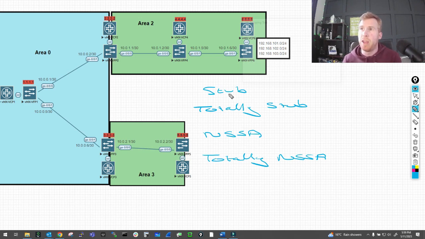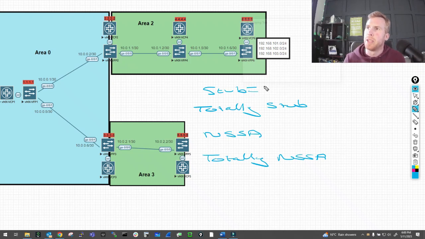So the real benefit of having these different types of OSPF areas is that we are, again, controlling what goes into and out of these special areas, whether it be stub or totally stubby. There are going to be LSAs that are allowed and some LSAs that aren't allowed. But it also means that those lower cost, lower performance routers, their CPU and memory aren't being impacted, and they don't have to install these hundreds or thousands of link state advertisements into their LSDB and maybe into the actual routing table. So what is a stub network?